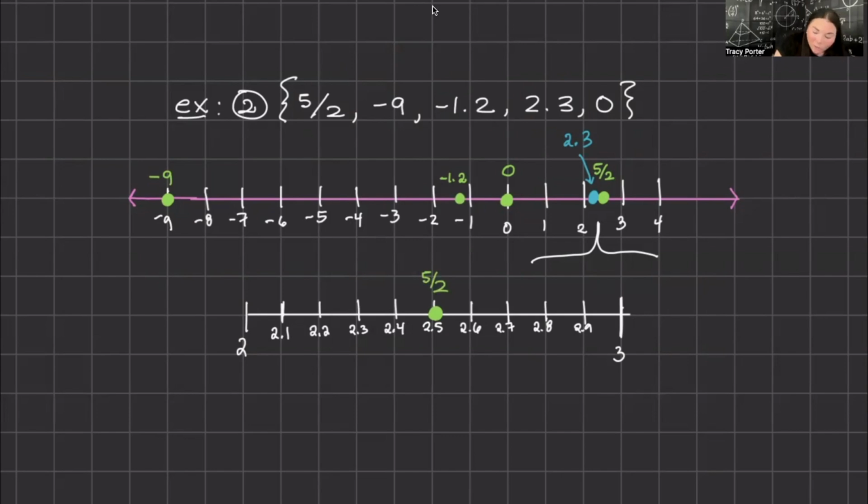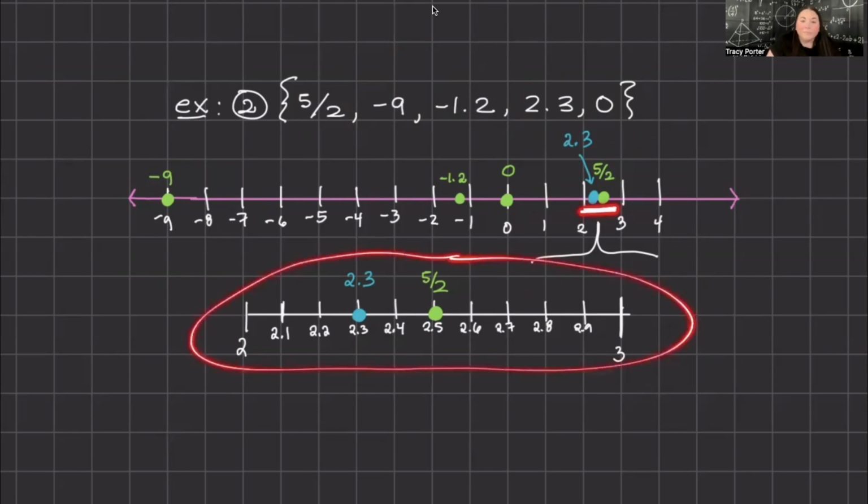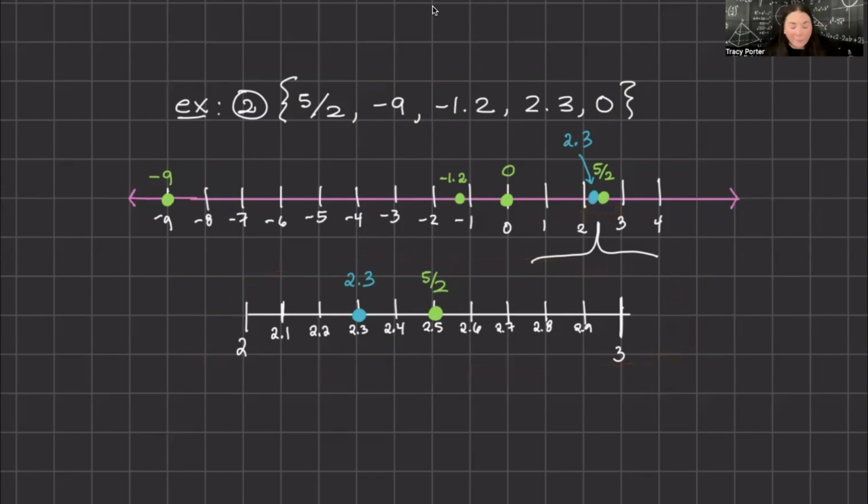And then 2.3 also would have a home, and it would land in this position. Okay, so now you can see if you were to zoom in on this little segment, it would look like that. Okay, now go try a few that are on the worksheet and practice plotting real numbers.